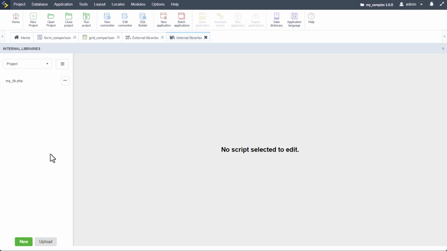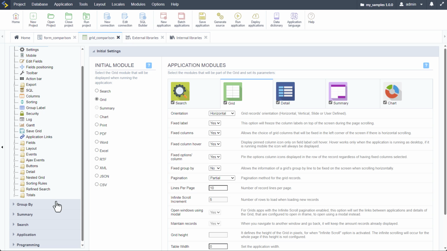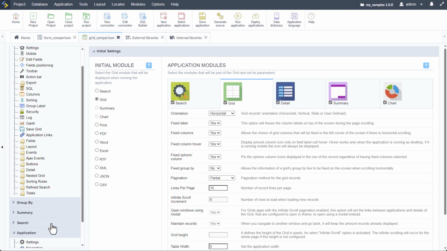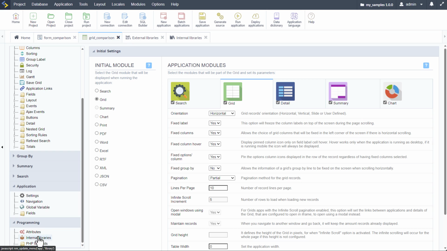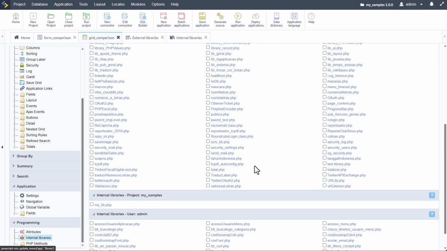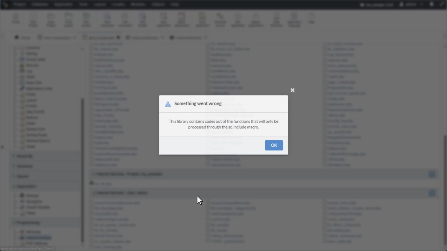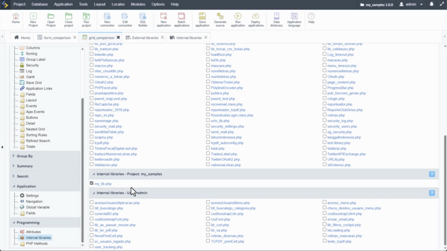Now, personally, I always add libraries into a project, and you'll see here I have my lib, and that is then callable within, say here, my grid application. So here I can come down to programming, here I have internal libraries, and then down here I can just select my lib, and then that can be used within this project.